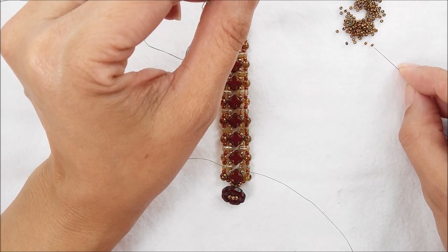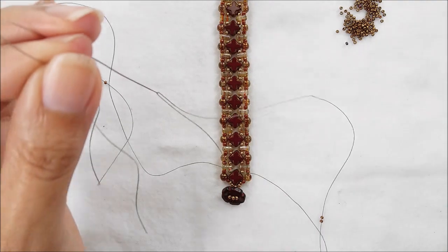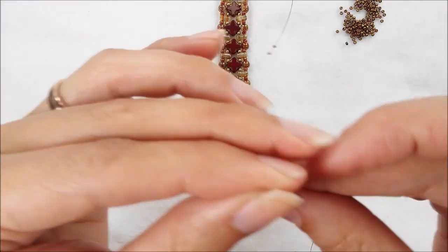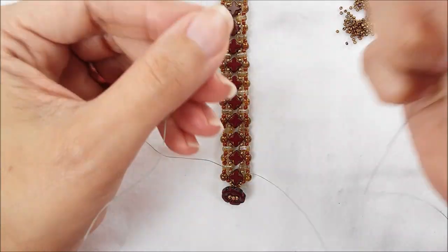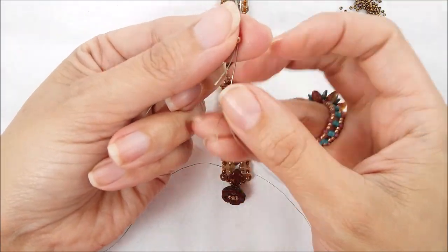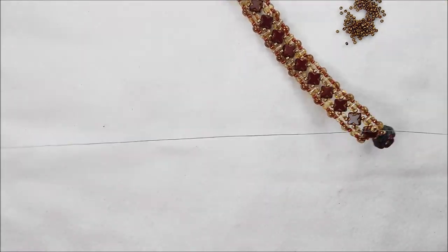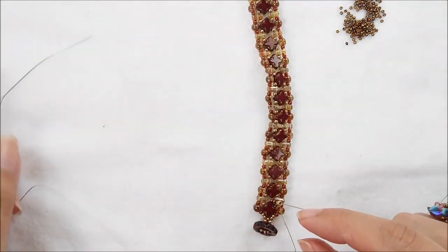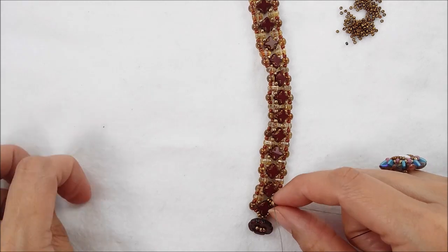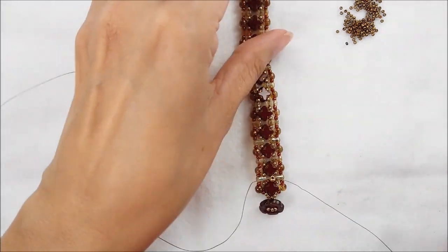And then I'm going to pick up my 8-0, and I'm not going to cross through it. I'm just going to take both of my needles, and they're both going to go in through there the same direction. But don't mix up your needles. Your left hand needle needs to stay to the left and your right to the right. So put that on top.